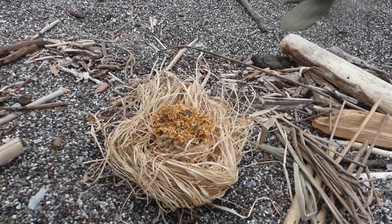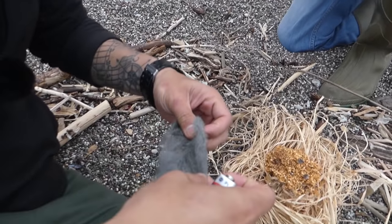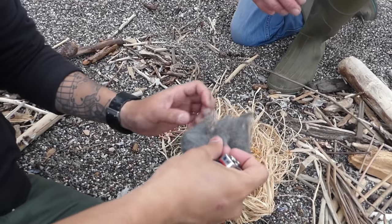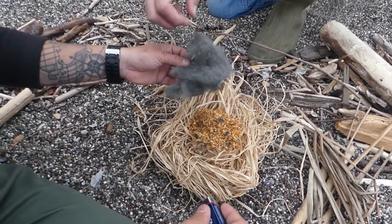We're gonna make a fire. Basically just fluff this up a whole bunch. It's ultra fine steel wool. Okay, and then all you're gonna do, and kids, don't do this at home, once you touch both sides, positive and negative, into here, it's gonna start glowing.